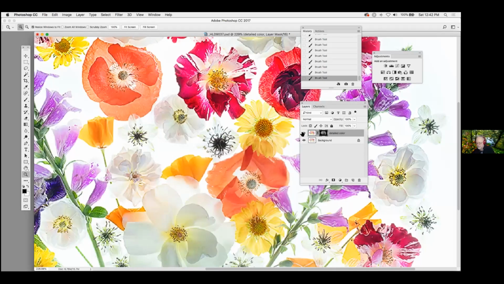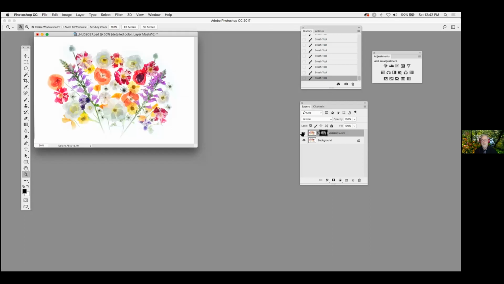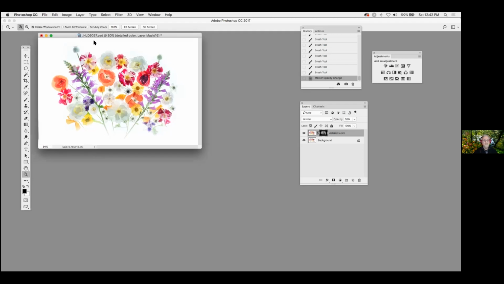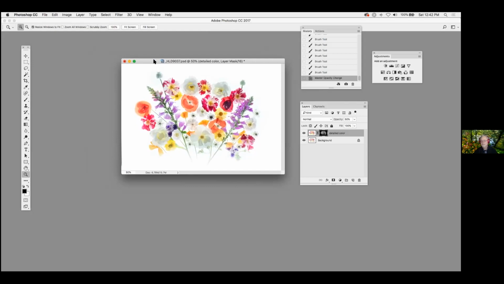So that's a powerful tool for getting, as somebody said earlier, a little more color out of it while still being translucent. And of course, sometimes I do reduce the overall opacity of the layer. Like you might say, that's just a bit too much. Let's put it down to 50%. And in fact, in real life, I'd probably like this more. So any questions or comments about this example before I move on to another one?